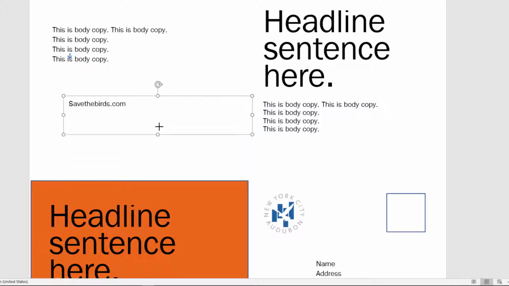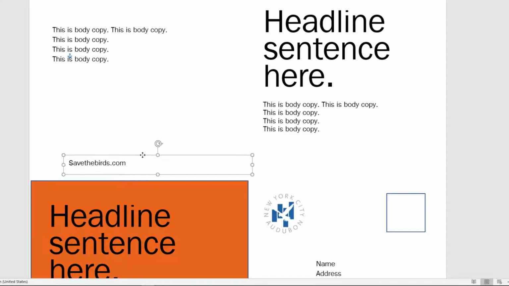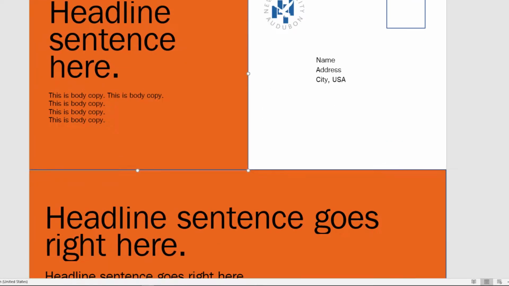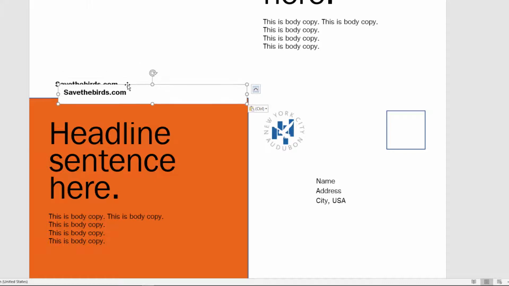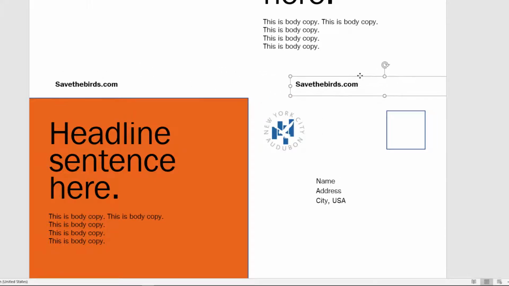And now we just want to position this right here. I'm going to make sure this is out. I'm going to give ourselves enough air right here to have this show when it's folded over. We'll highlight it. We'll make it bold. And then we can just copy it and paste it. And we're going to drag it right over here. And then we're just going to put another piece of copy.